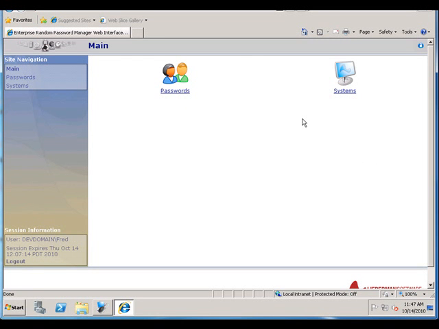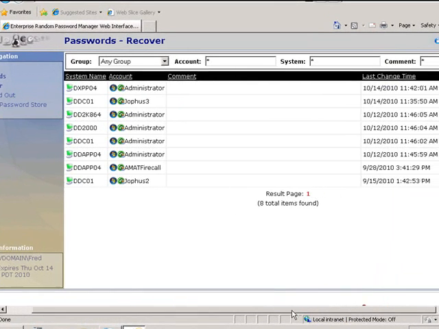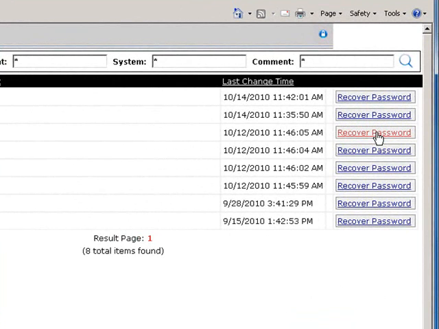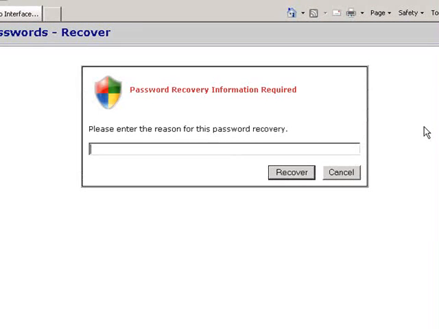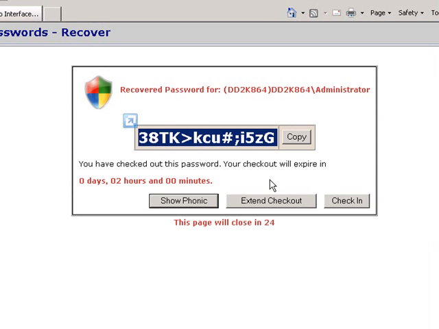Fred needs to recover one of those privileged identity passwords. He selects passwords, and he will be presented with that which we have delegated him access to in a secure, audited fashion. Fred needs to retrieve the password of a privileged identity associated with a server, device, workstation, database for ongoing management and maintenance of the network. So he selects it, selects Recover, and then he must account for himself. And Fred is given this privileged identity password that we are automatically managing using the Enterprise Random Password Manager in our environment.